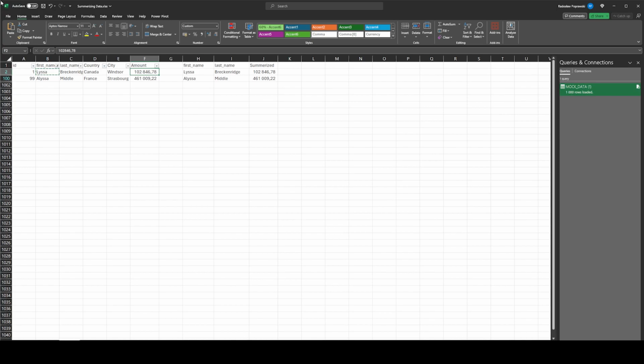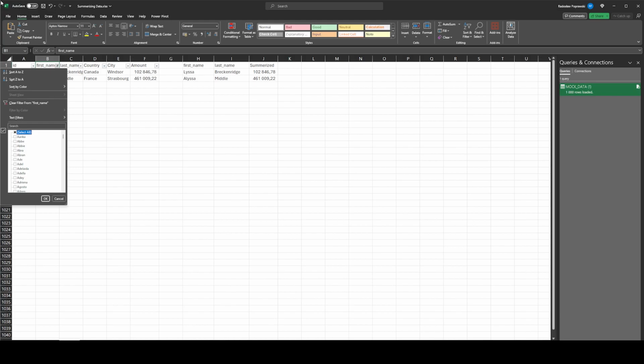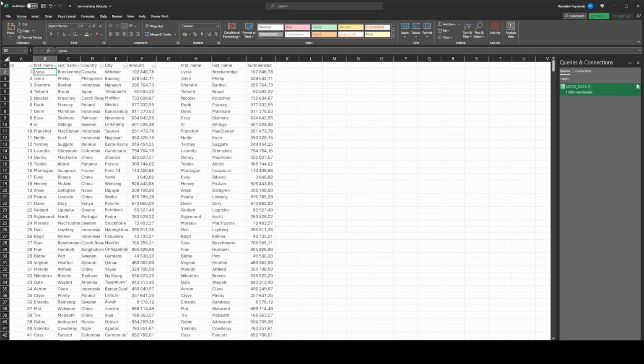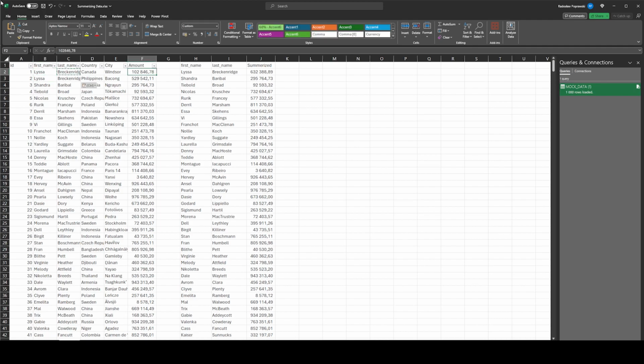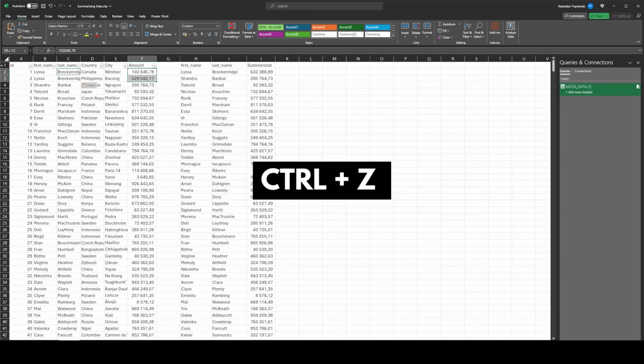So let's verify if this formula works correctly, and to do so, I will simply change the second name into Lisa, and as you can see, it's 632,388.98. And if I select those data here for Lisa, I've got the exact same solution. So I'm 100% sure that this works. To reverse the changes, we can use Ctrl Z.